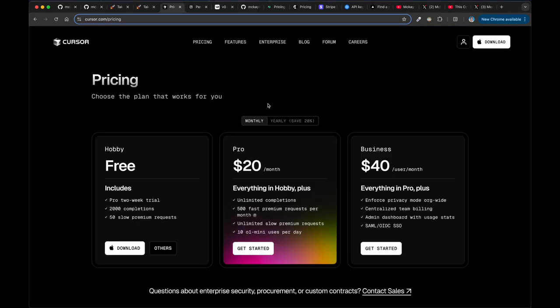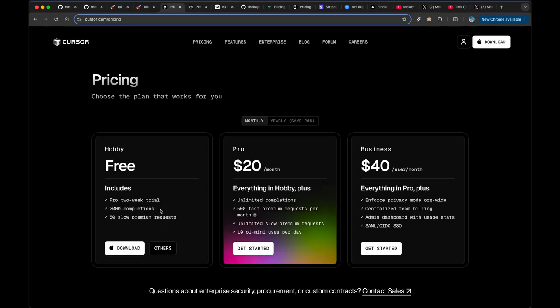Lastly, on the tool side of things, we're going to be using Cursor throughout this course. So the primary way we're going to be interfacing with AI code gen tools is via O1 Pro, via ChatGPT. We won't be using Cursor a ton, but it is worth noting that the code editor that we're going to be using in the rest of this workflow video is going to be Cursor. Cursor does have a free 2-week pro trial, so they do have this kind of hobby tier that comes with a pretty generous amount of completions here. You can see 2,000 completions, so that's pretty good. So if you have never tried out Cursor, definitely recommend it.